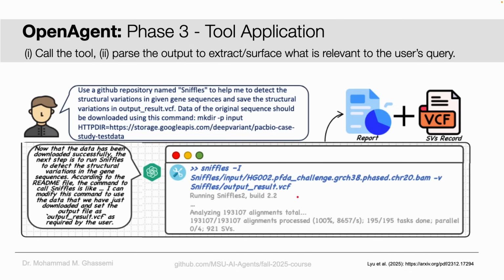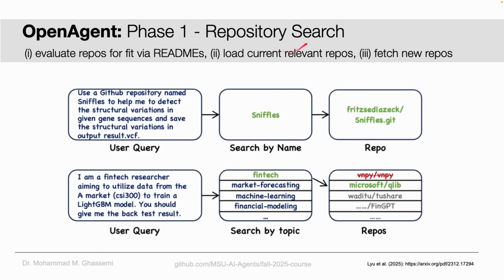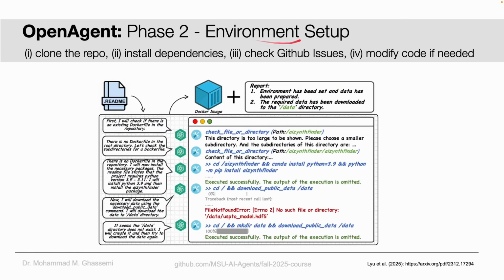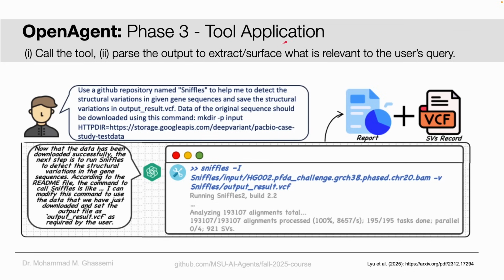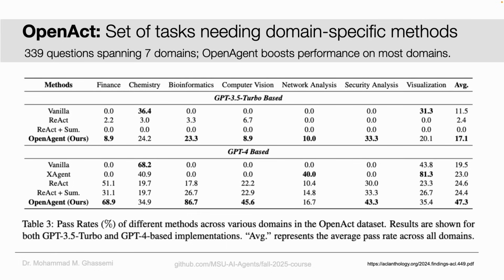Okay. So again, 3 phases, jumping back: a repository search, setting up the environment, and then applying the tools. It seems simple when I state it like this, right? But this work was published just this year. And I think it's a great indication that small extensions to some of the topics that we're covering in the class here today can make for really novel and valuable contributions to science and to the science of AI agents very specifically.